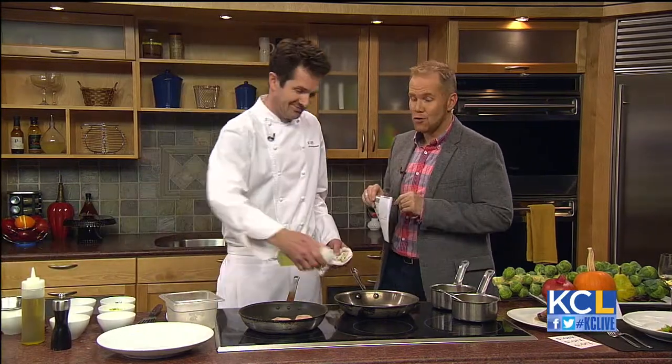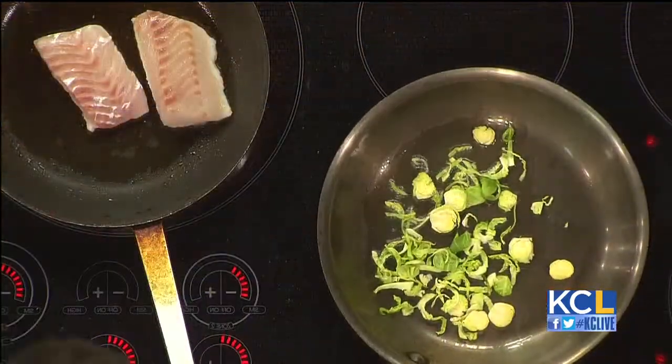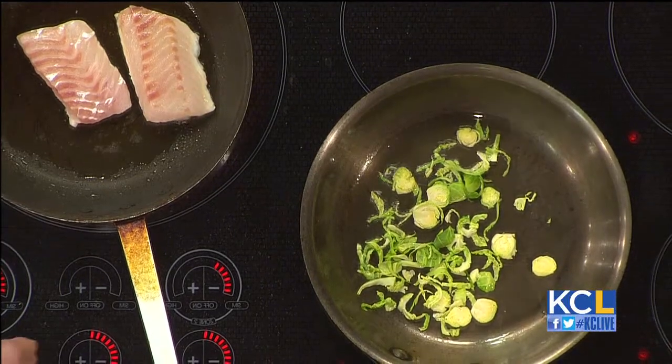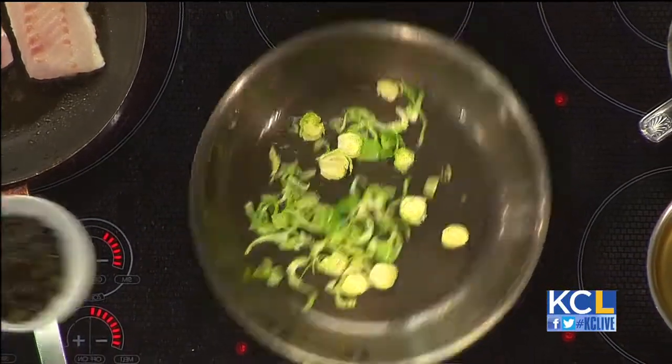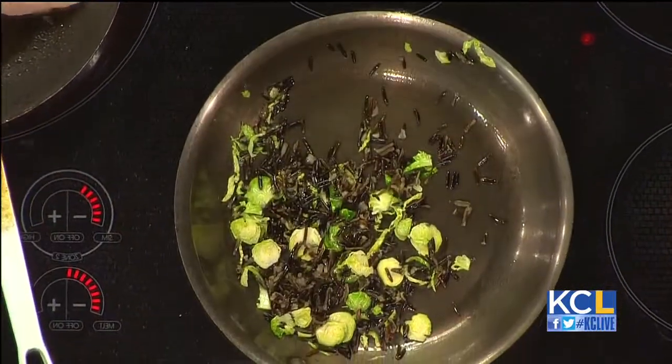All right. I have to admit, I'm not the world's biggest Brussels sprout fan. However, I know that you make them taste oh so delicious. What's your secret? My secret is we just season them. We put a sear on them, season them, and we create kind of a hash. And it looks like you've diced them too. It's not the Brussels sprout that I'm used to.